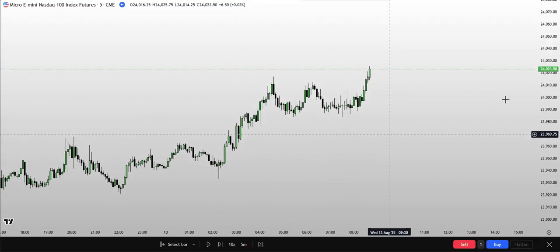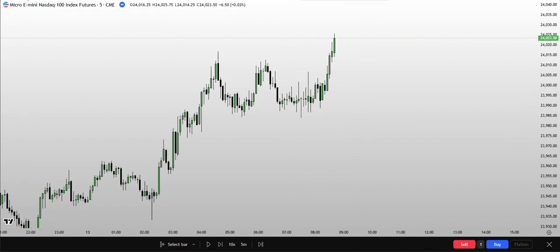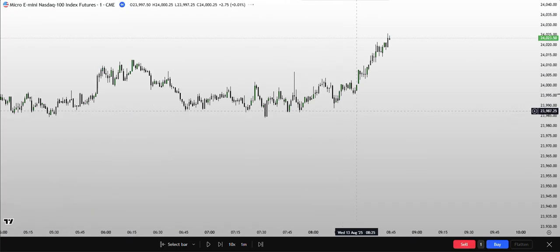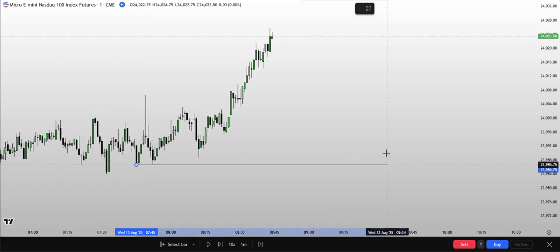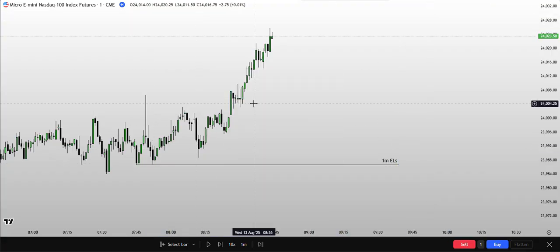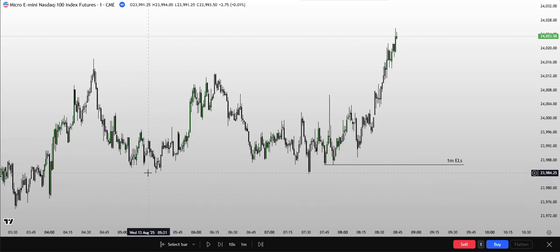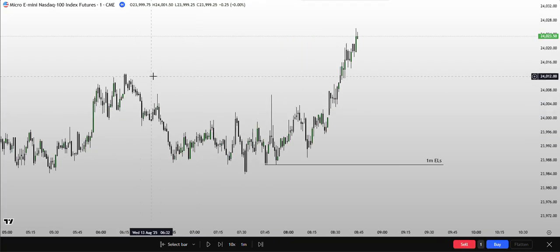Let's look on the 5 minute. I mean, I can already tell just by looking here. On the 1 minute, we'll have lots of liquidity here. Yeah. I mean, that's pretty obvious. Expected that. Are these equal lows? Yep. 1 minute equal lows once more here. We have 1, 2, 3, 4, 5, 6, 7, 8, 9 lows here untouched, while highs are being taken repeatedly.